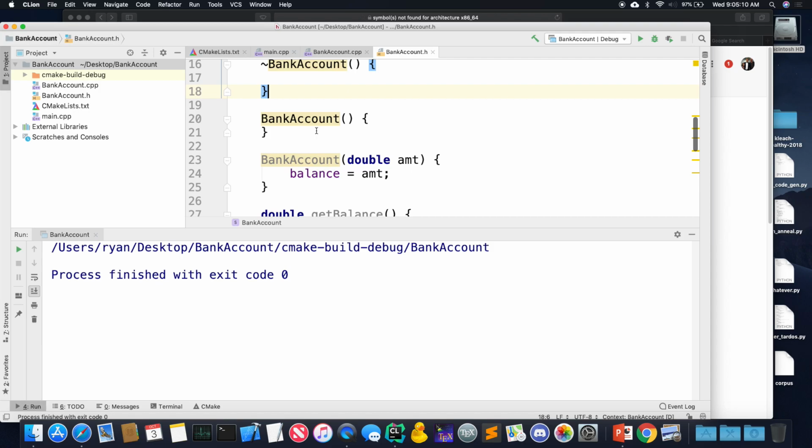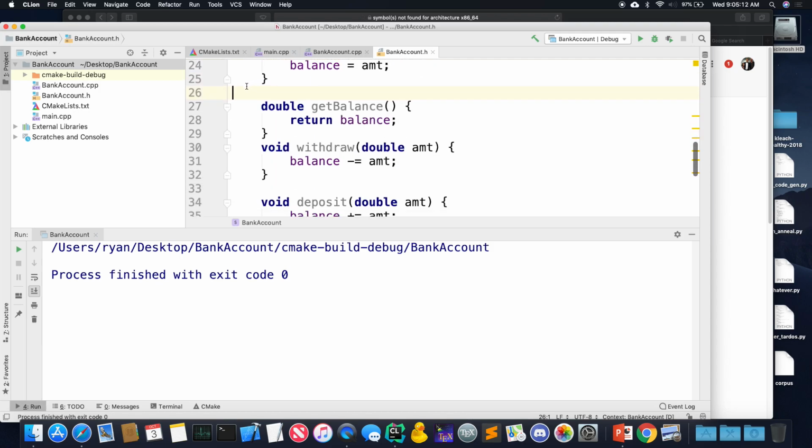But of course, in this header, I have the implementations of all the functions. So what should I do to be more aligned with object-oriented programming with respect to the implementation of the functions? I should put the implementations, remember, in the CPP file and just put the prototype of the function in the header, saying this function's here, but the implementation of the function is in the CPP file.